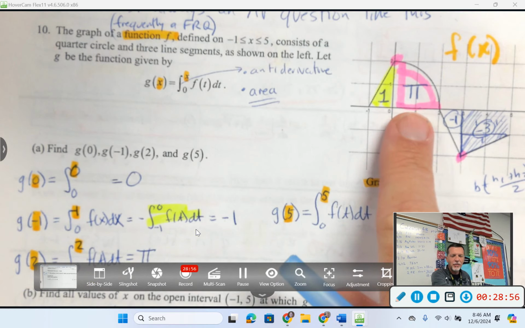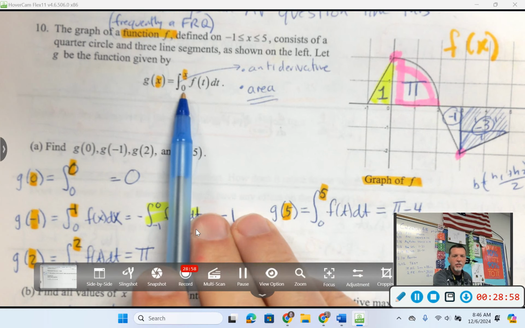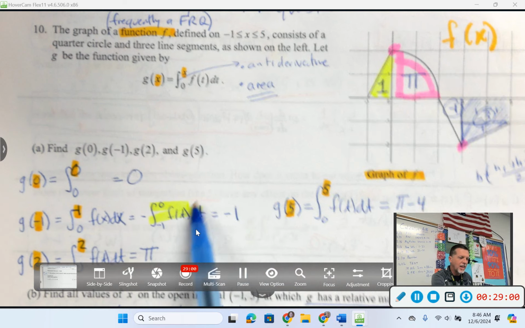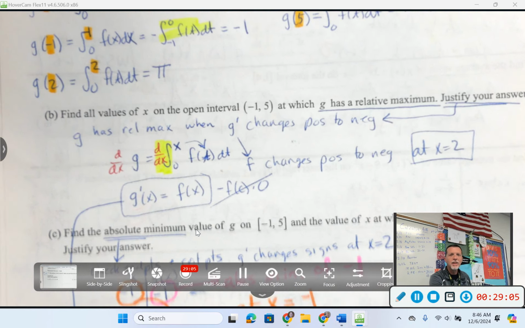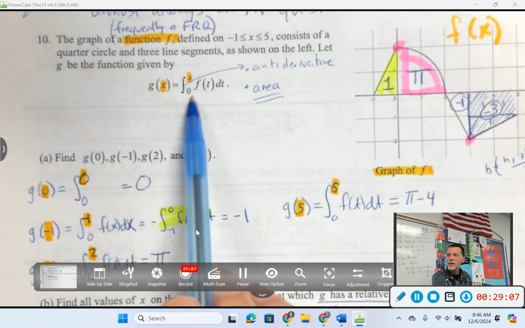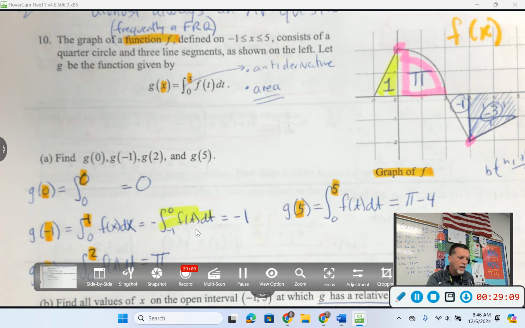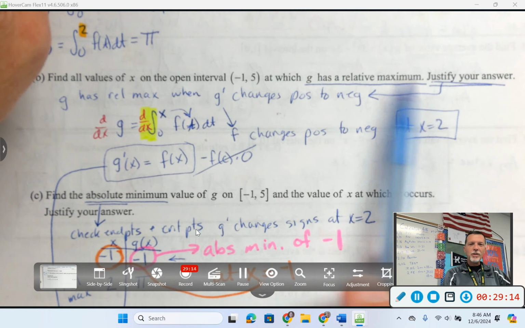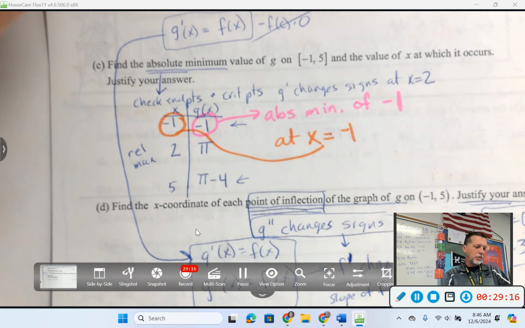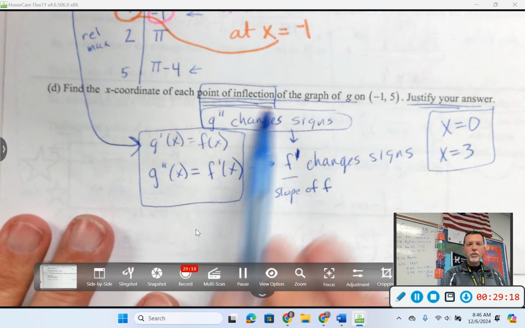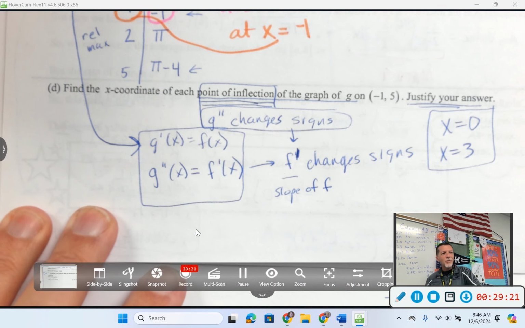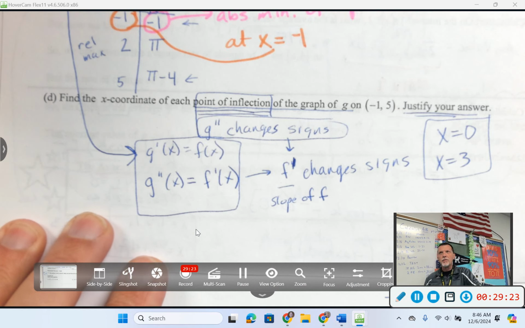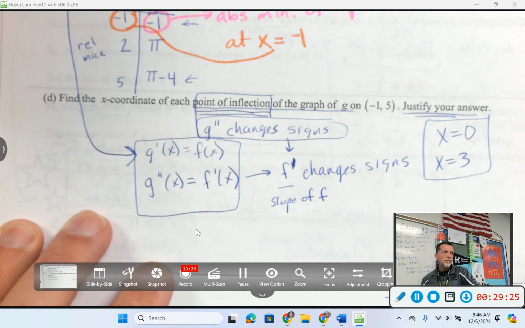Right? I mean, it's a different picture. I think I picked a different starting point, so that affects finding area, but it doesn't really affect the rest of the problem, because once you take a derivative, that bottom constant doesn't matter. Again, I don't remember exactly what it looks like, but it'd be easy to switch out relative max, relative min, absolute max, absolute min. There's not much you can do with point of inflection. But yes, you're going to see one really similar to this one in terms of process. Different picture, but process the same.